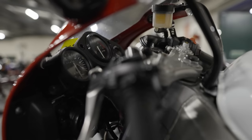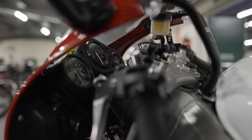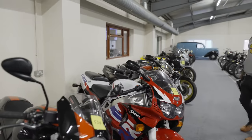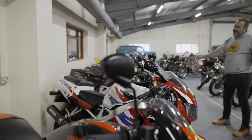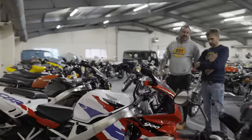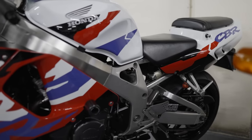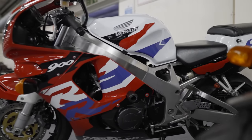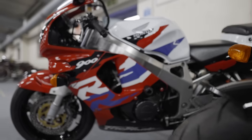Right. This one, are we going Gen 2 as well? No one wants them, do they? No one wants them. I don't know, I think it's quite cool. It's quite nice, isn't it? Well, if we're going on that one, we might as well go that one. What was that, 4.5? 5 to 6 on it. See, I think that'll fetch 5.5. Yeah. 5.5 for Keith.